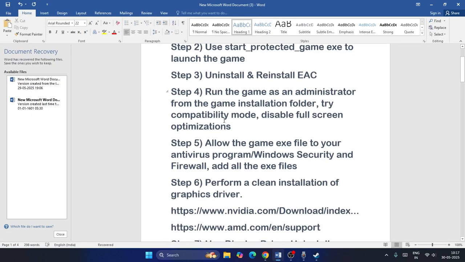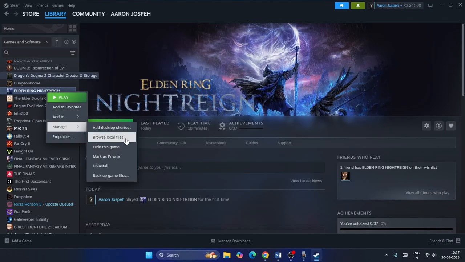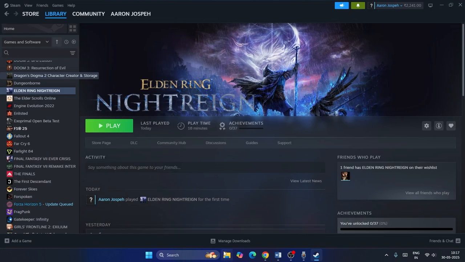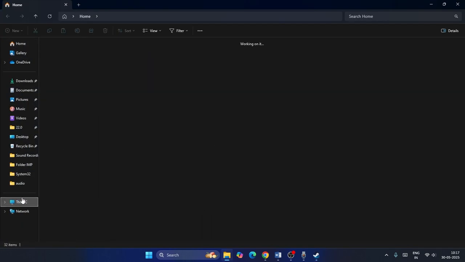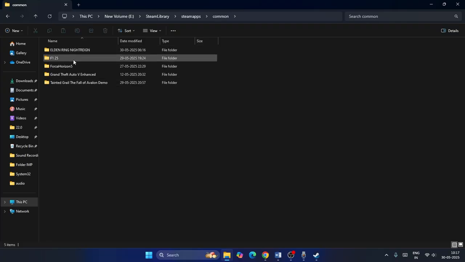If you're still having trouble, move to the next one: run the game as an administrator from the installation folder. Try running the game in compatibility mode and also disable fullscreen optimizations. To do this, right click on the game, go to Manage and click on Browse Local Files, so we are in the installation folder. Or you can close this and navigate in File Explorer: go to This PC, navigate to E, Steam Library, steamapps, common, and then Elden Ring NIGHTREIGN.